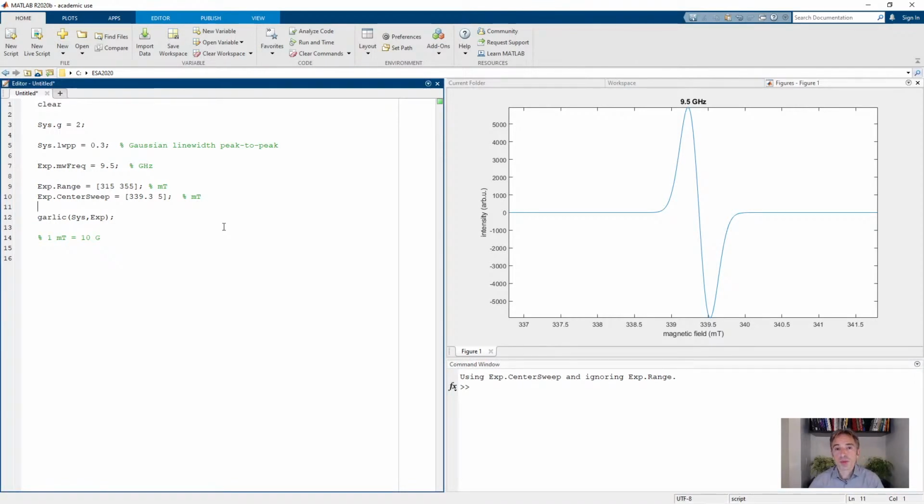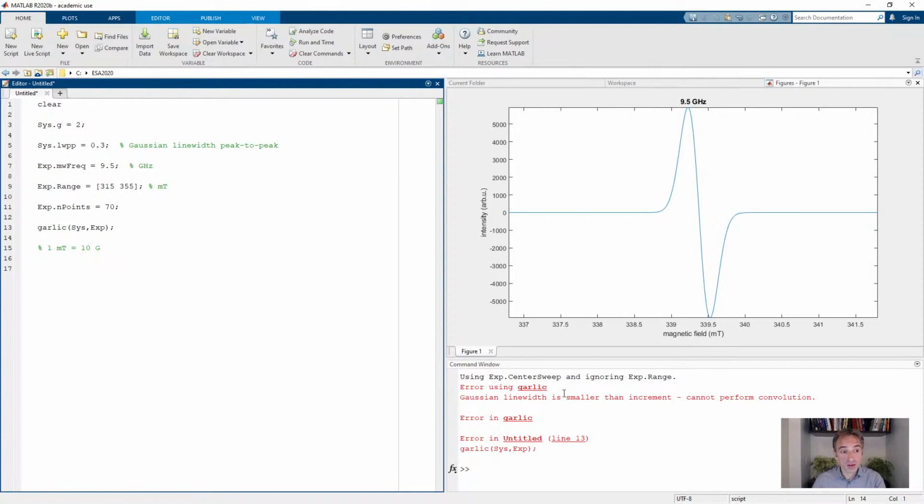When you measure an EPR spectrum, you also have to specify, or typically you know, the number of points you acquired. Either you specified it or the software chose it for you automatically. EasySpin typically uses 1024 points by default, but you can change that depending on what you need. So for example, we can now remove the center sweep again and say exp.nPoints equals 70. nPoints is the field that you need to give. And then a semicolon to suppress output in the command window. You can run the whole thing by pressing Control Enter.